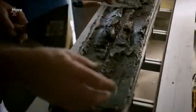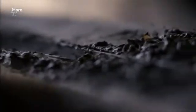There you go. Not too bad. It's a nice shell material. A bit of shell there. Yeah. Okay, in this lovely core, clean thick coast mud sits at the top. But further back in time, towards the bottom, mixed in with the sediment, are pieces of shell. They could be evidence of the lake's prehistoric coastline.